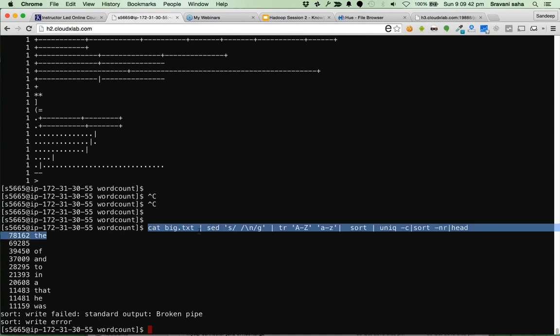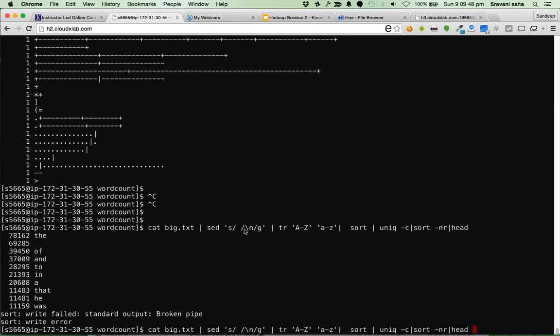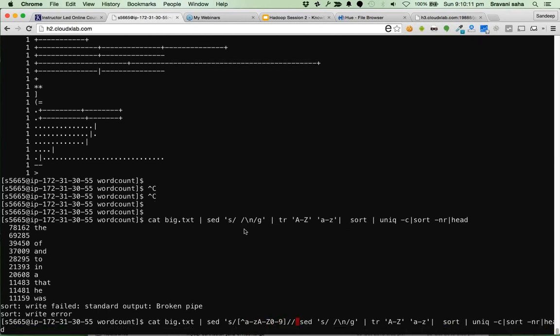Sounds interesting? We could do further cleaning up of the data by removing the special characters. We could say here sed, substitute anything which is not A to Z, 0 to 9 with space.